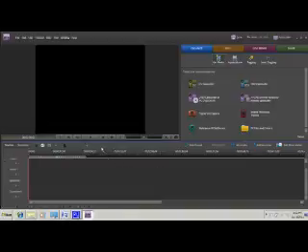So that's one option. A second option is to delete empty tracks, and I like to do that at the beginning as well. So if I right click on the timeline and select delete empty tracks, I'll get rid of tracks that I don't need or that aren't being used. So it just makes it easier to organize what's available.